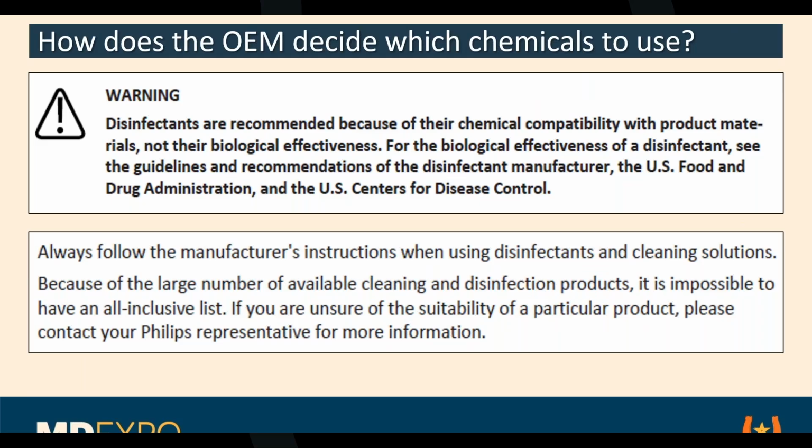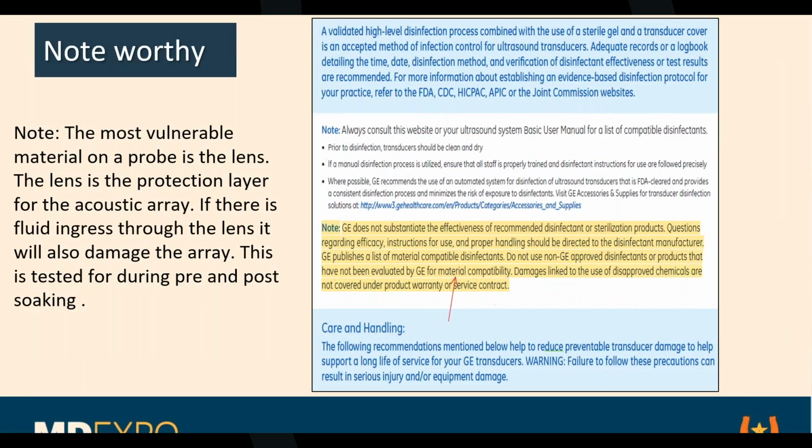What happens is they just look on the shelf and read the label, but didn't read if it was validated by the OEM for that, okay? So here's the thing in a GE that you really need to wrap your head around. The GE does not substantiate the effectiveness of recommended disinfection or sterilization products, okay? Questions regarding efficacy, instructions for use and proper handling should be directed to the disinfectant manufacturer.